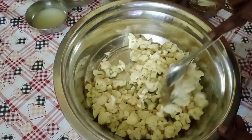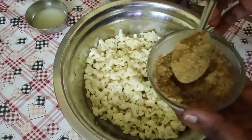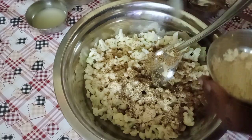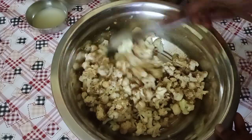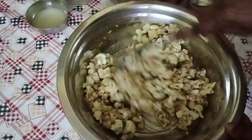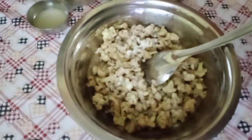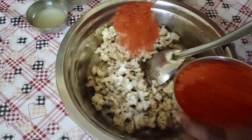Now we are going to prepare the cauliflower pickle. Here I am mixing 2 spoons of mustard seeds powder. This is already roasted. And 1 spoon methi powder. This is also roasted. After mixing these 2 powders, I am going to add 2 spoons of salt, red chili also.